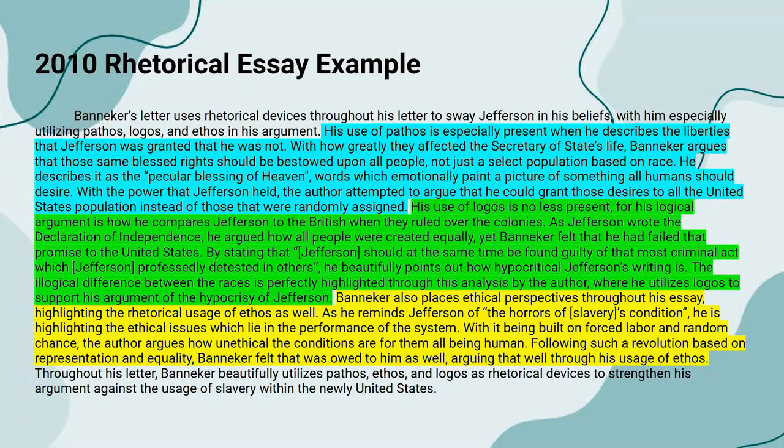I'd say the yellow one's actually pretty solid. I think one more sentence could probably strengthen it a little bit better. However, what I think makes that one a lot stronger than the others is that in the others, I'd have one or two sentences setting it up, then have the quote, and then only one or two sentences explaining the quote. In this one, I put the quote a lot earlier and then had more time to dive into the quote, which is why I feel like the ethos one is a little bit stronger than the pathos and logos ones.